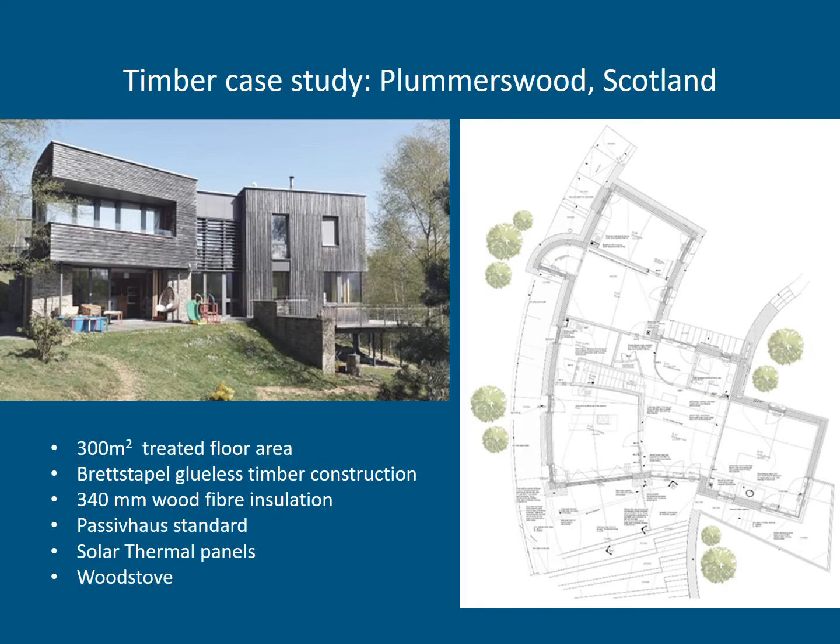This glueless timber construction was used in the first case study, which was a house in Scotland. It was a large house with 300 metres squared of treated floor area, had a high level of wood fibre insulation, and it met the passive house standard. It also had solar thermal panels and a wood stove.